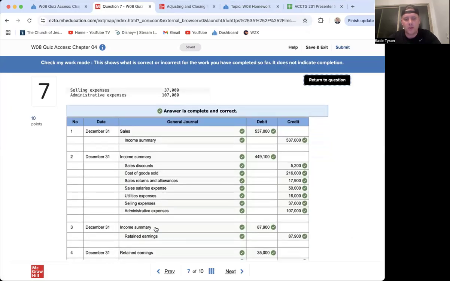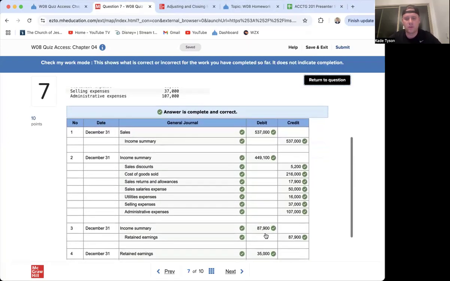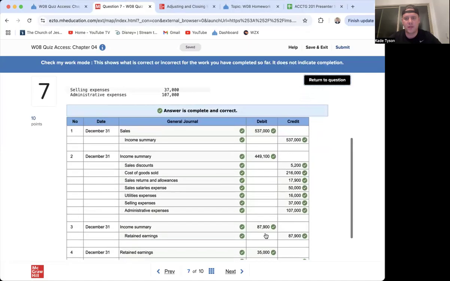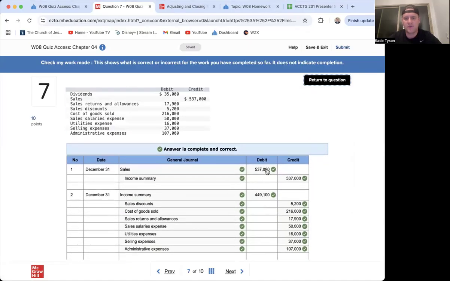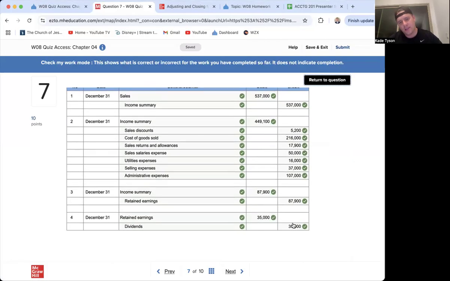Then we will close out the income summary, which would all be our profit. It's going to go to retained earnings, and then we will pay out our retained earnings in the form of dividends. And so we will debit our retained earnings and credit the dividends. So sales first, then we take all of our expenses and add them up to get our income summary for our debit. We take the difference of those, and that gets us our income summary and retained earnings. And then we take those retained earnings and we do the dividend. So once again, like most things this semester, it all builds up on itself.